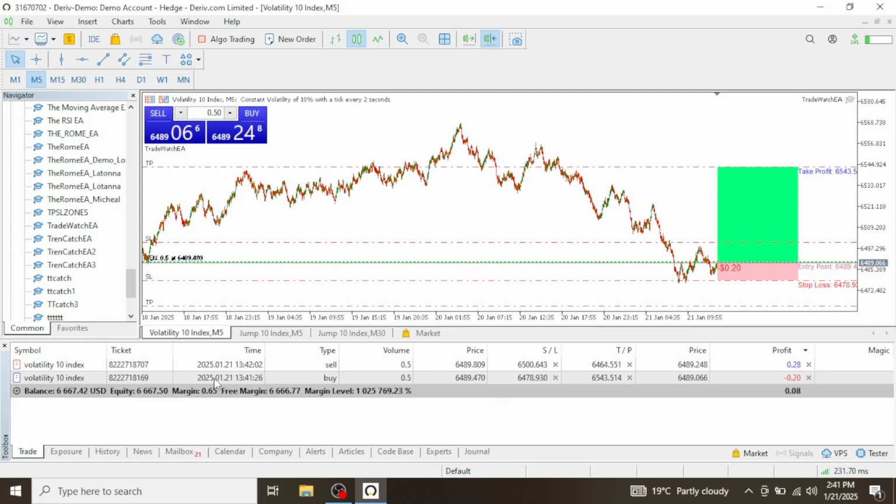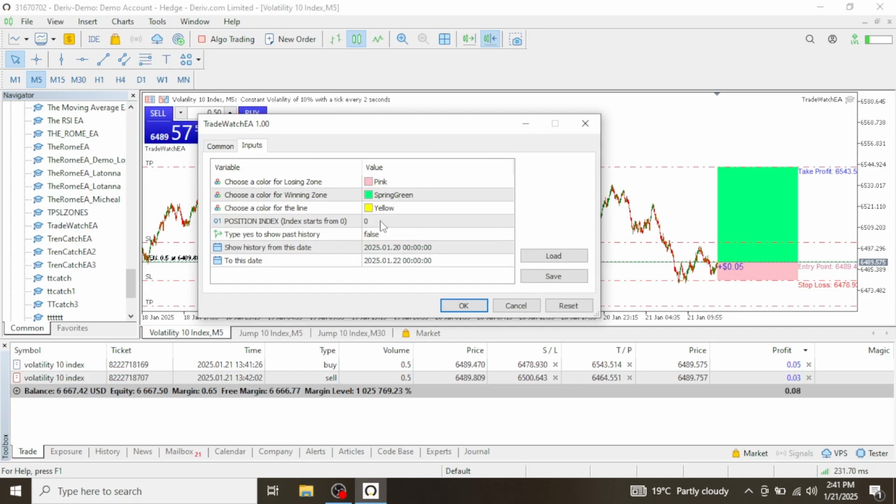So you can see that this first trade here is index, and it should be index 1, right? This is how it works. This first trade that my cursor is on is the second trade that you took. Let me go to the properties. The first trade that you took will be 0. The second trade that you took will be 1. So instead of starting the counting from 1, 2, 3, 4, 5, you start the counting from 0. Now let's say the second trade that I took is 1, right? I'll just put 1, which is the second trade.